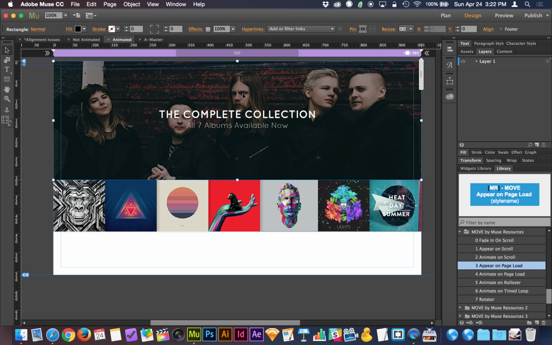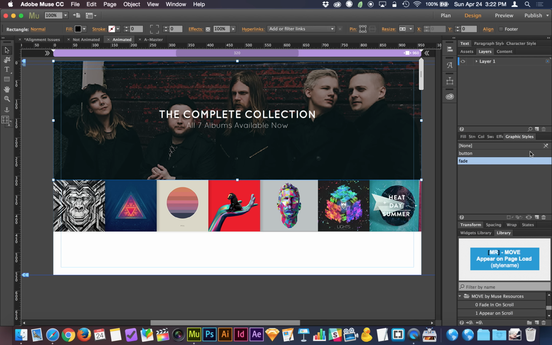Now where the tricky stuff is taking place is that I have a graphic style. There's a panel in Muse called Graphic Styles, and when you're on the Graphic Styles panel, you can hit this little New button, and when you click it, you get to name a graphic style in order to reuse the same style over and over again. But the side effect is that the graphic style goes into the code that Muse produces, and my widgets talk to that code. The Move for Muse widgets talk to that code to make the animation happen.